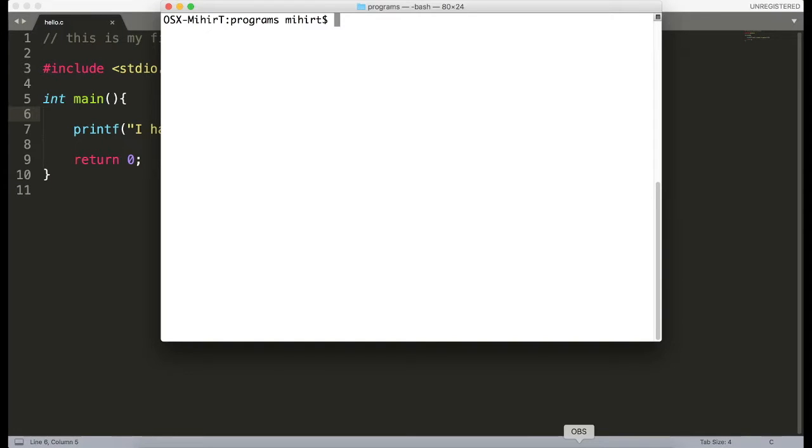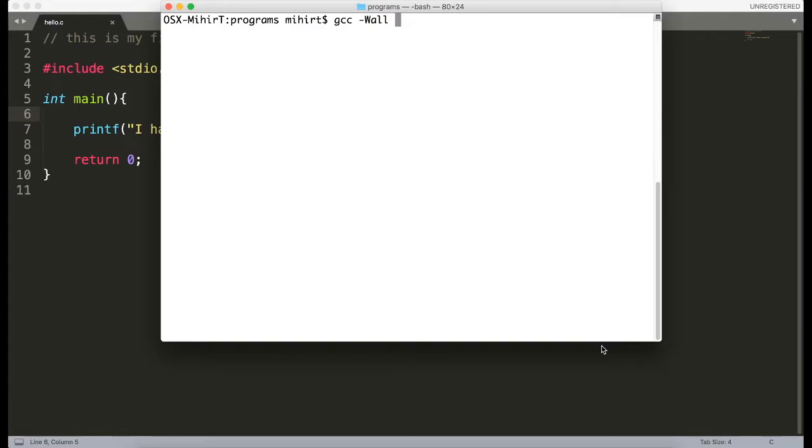Let's try to compile this, and to do that we'll say gcc, which is the name of our compiler. We'll say -Wall. Now I'm not gonna tell you what that means. I want you to look that up on the internet and find out for yourself. Remember, one of the goals of this course is to make you a good problem solver, and to do that you need to have some research skills as well. So I want you to think like a scientist and not just take whatever I say. Go to the internet and find out why I am using -Wall, and maybe you can share that with your friends in the comments below.